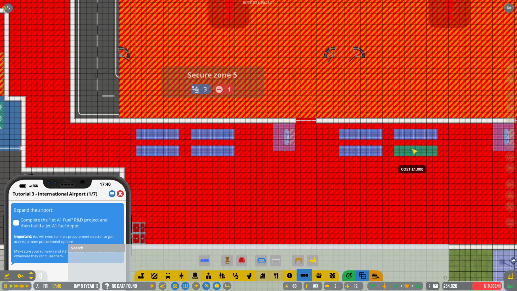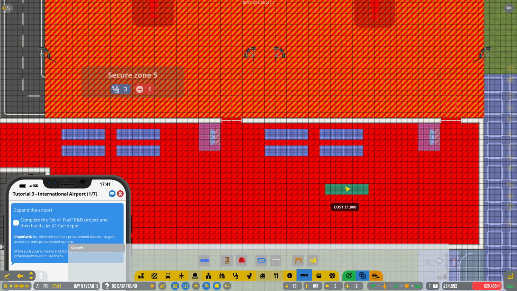Get rid of that. They're quite expensive, so we want to sort of save on our money a little bit. We can actually bring these in. So it was, what, 7 away? So we'll stay 7 away there, that's fine.